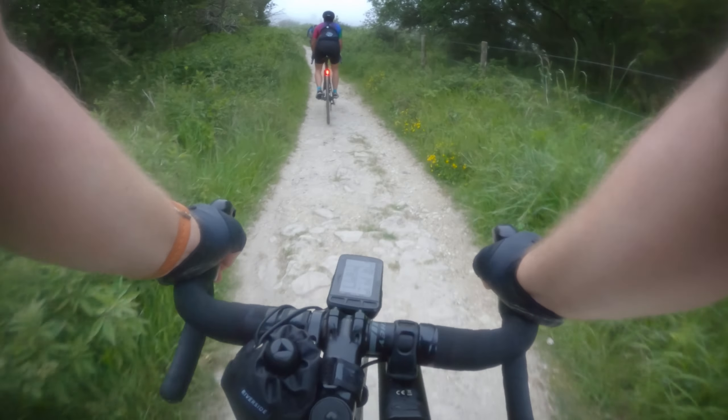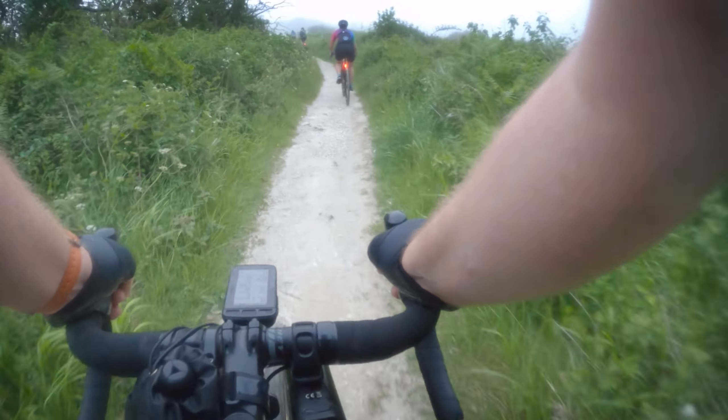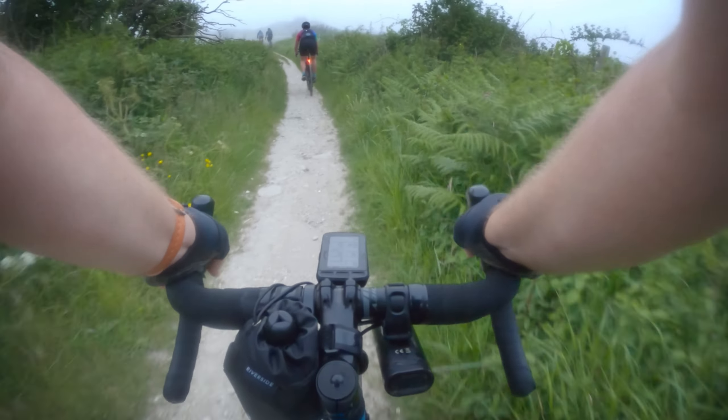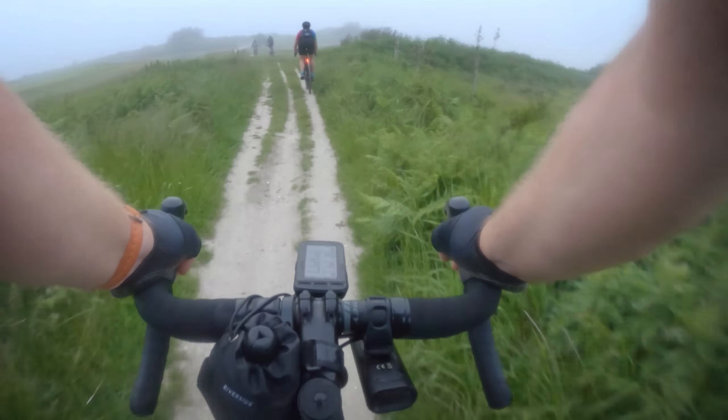I think I know where we are. This one is a bit rocky with a few little sandy bits, so got to look well ahead. It's more like a mountain bike rock garden, to be honest. But isn't that what UK gravel is? It's more like mountain biking, isn't it?